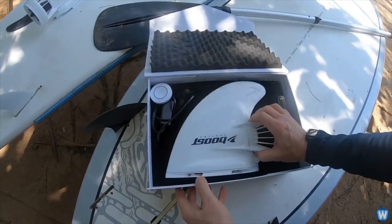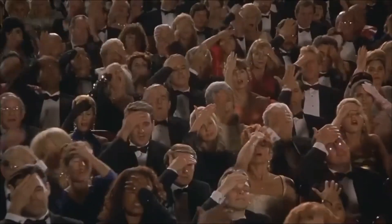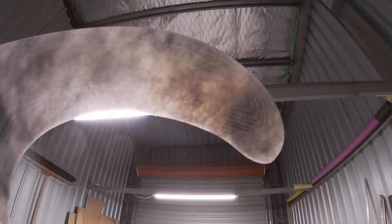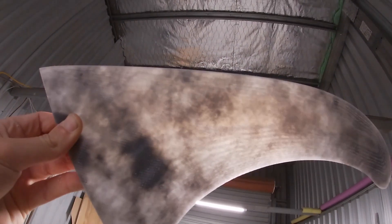This is the Boosurf, which is the world's first electric surfboard fin. Hello ladies and gentlemen and welcome back to another video. Today we are going to be making ourselves a fin for a longboard. It's going to be glassed in and we'll be answering a few questions along the way as well.